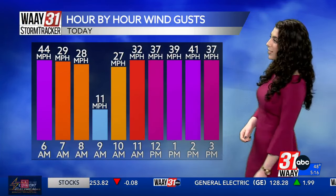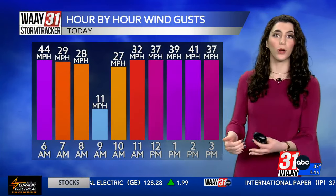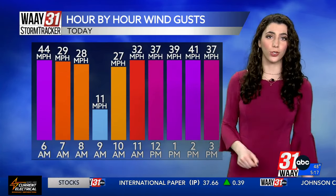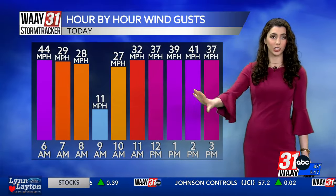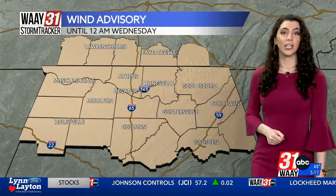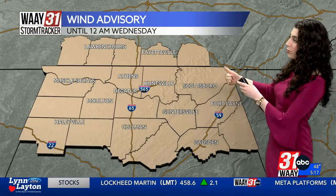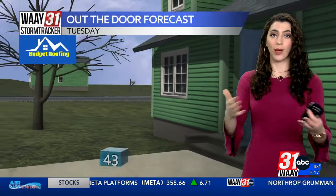When Taylor talked to you last night, he mentioned we're going to have a brief lull in the wind speeds when we get to the later morning, and then they'll ramp back up in the afternoon — and that still holds true. Our wind gusts at the moment are sitting in the 30 and 40 mile an hour range, expected to dip down and then increase as we head later through the day. For that reason, our wind advisory doesn't expire until the stroke of midnight tonight into first thing tomorrow morning. Prep for very, very windy conditions throughout the day today because that's not going anywhere.